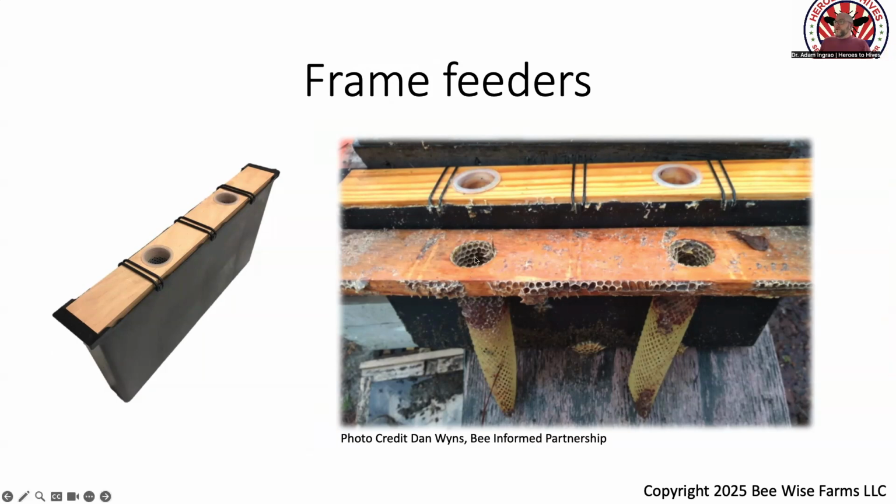What you have here is a reservoir, usually a gallon or two of feed, and then you have this top piece, which is the cap and ladder piece, which has ladders that go down into the feed. So the bees just walk down those ladders, feed on the feed that's in the reservoir, and then come back out into the colony through these openings at the top. Cap and ladder feeder. Again, this is something that's very inexpensive to purchase and is widely available.